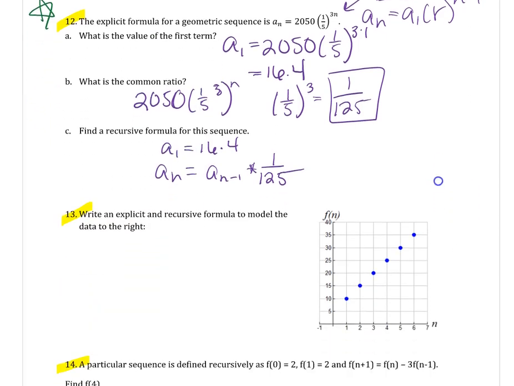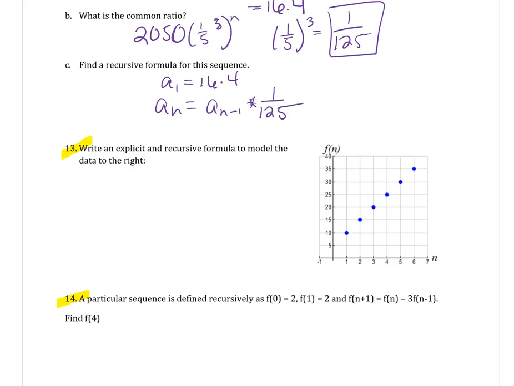Okay. So let's say I give you an image of a sequence. This is 110, 215, 320. If you pay attention to just the y's, each time I'm going up by 5. Up 5/1, up 5/1, up 5/1. So that's why on a previous problem I said that the common difference is equal to your slope. So in this case, d is 5, which you could have figured out just by doing 15 minus 10 and so forth. If I need to write a formula to model it, I really could do either explicit or recursive.